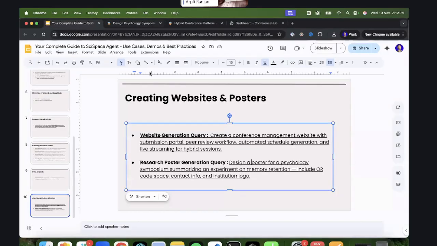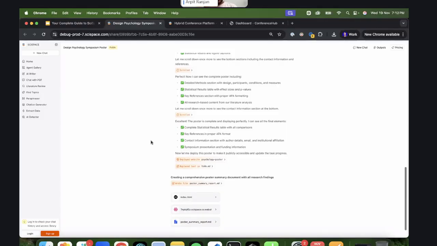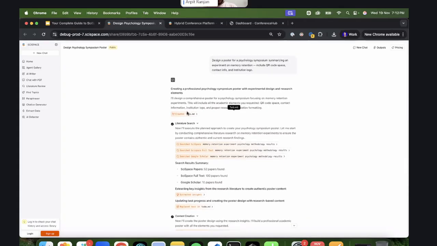I'll just open this. So in the previous thread as well, when we were doing data analysis, you guys saw that even when we did not ask for a poster generation, it still did data analysis and created a research poster, right? Not specifically a research poster, but a kind of poster where all the different charts were there, right? A research poster, I'm assuming, would be slightly different.